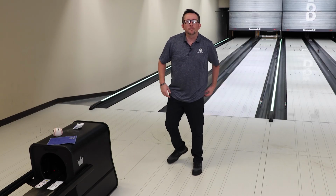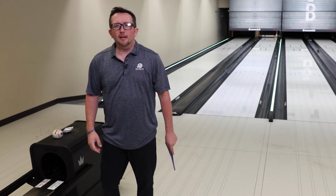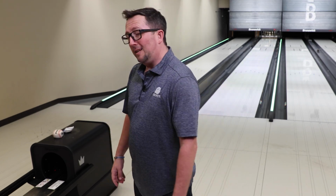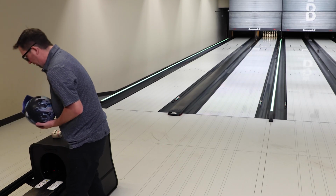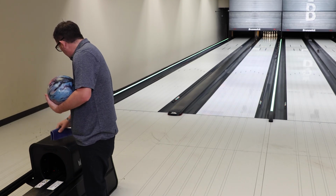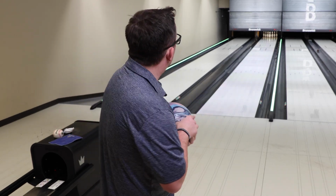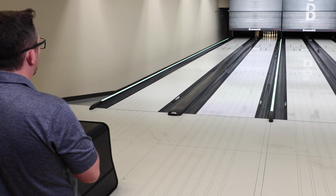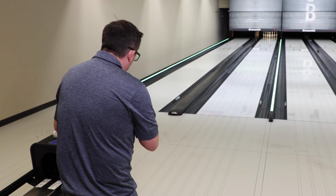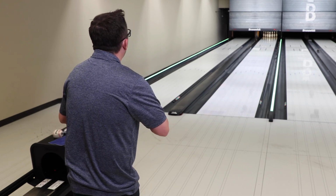Yeah, I didn't have high hopes for staying in the track. With that kind of surface, it's just begging for you to open up your angles. It's an asymmetric ball. Fairly low RG. Differential's pretty high, but the intermediate's only 010, so not a lot of intermediate. So this is kind of like a tweener ball in between a strong symmetric and a really strong asym. So it gives you that gap to fill.